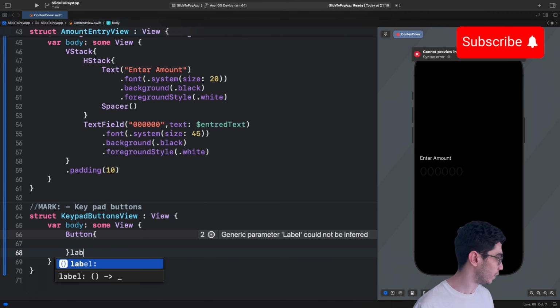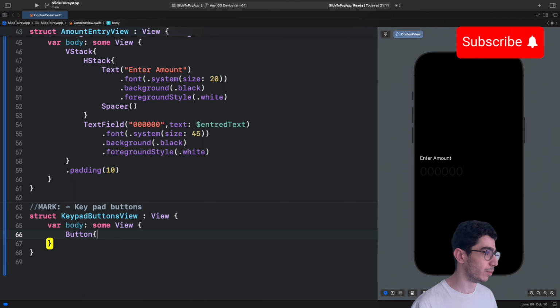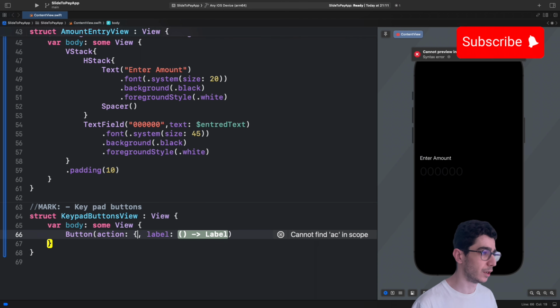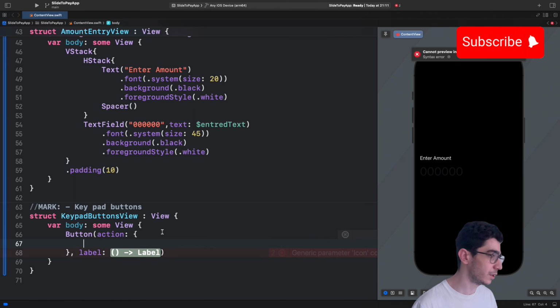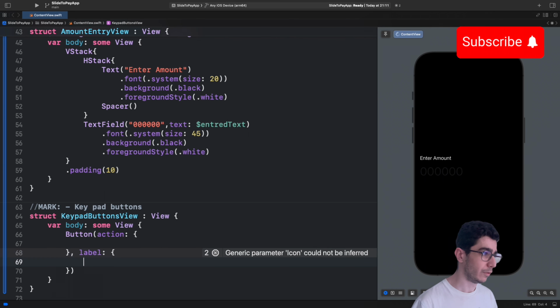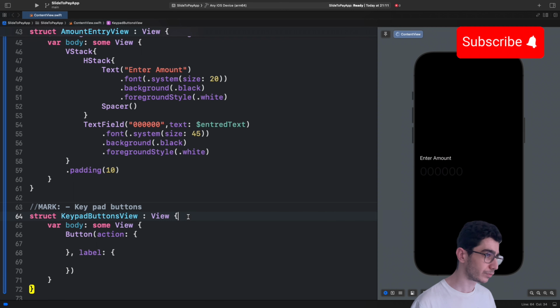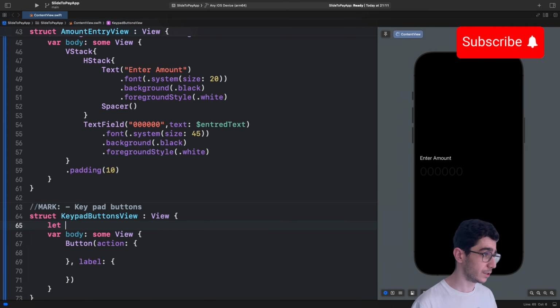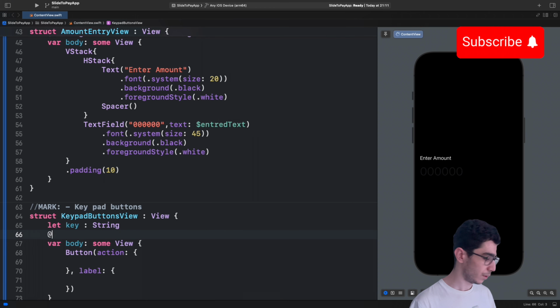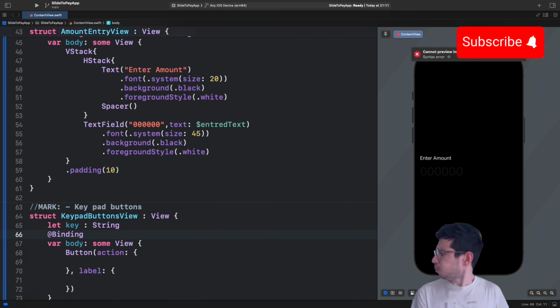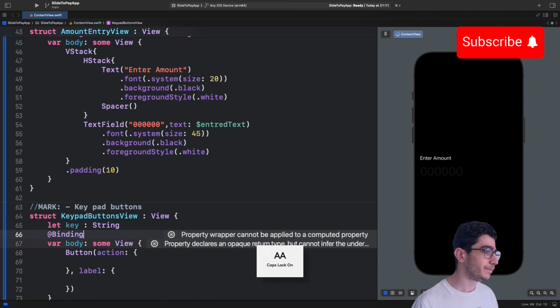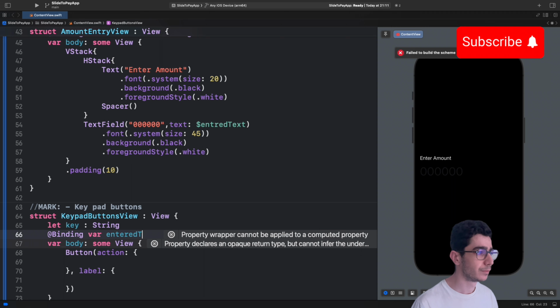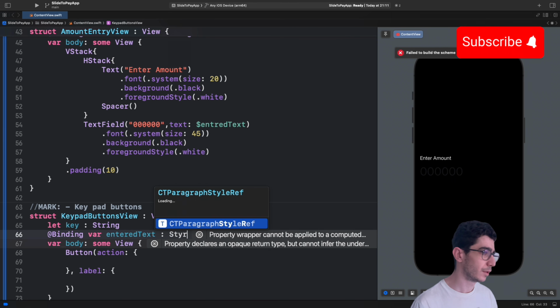For our button we have action, and for our label we have this one. Here we have let key of type String, and @Binding var enteredText of type String.